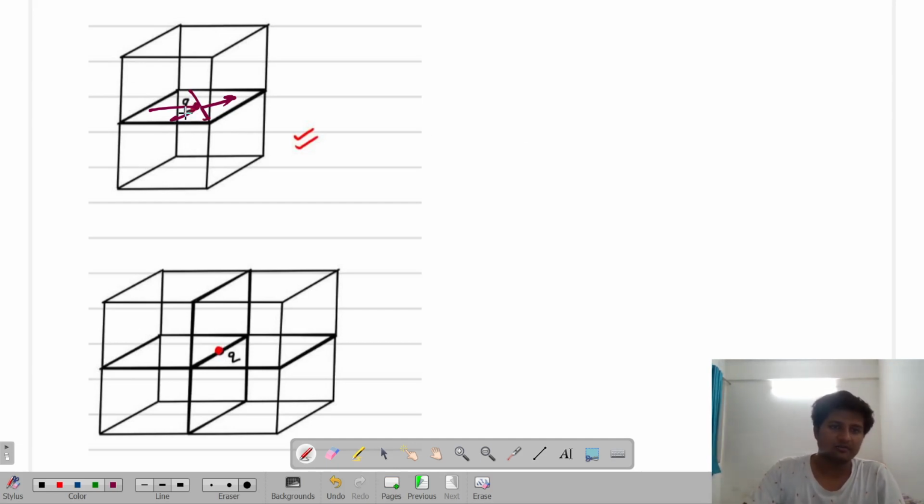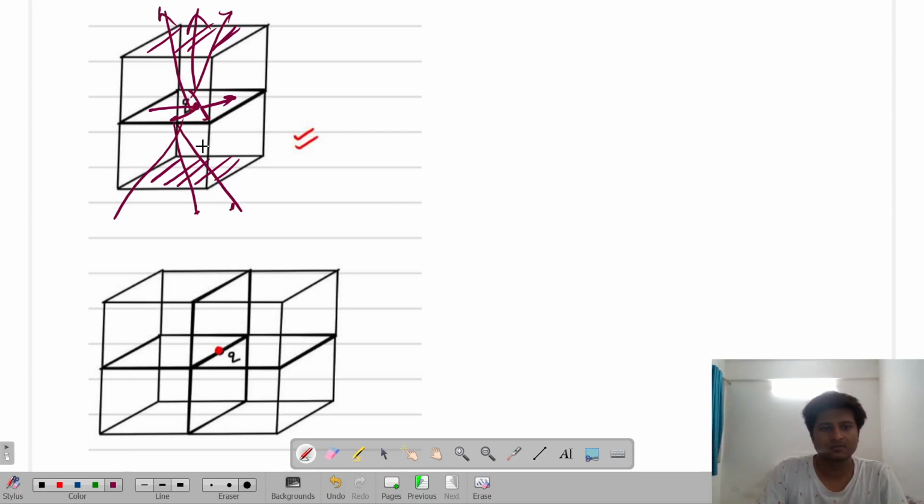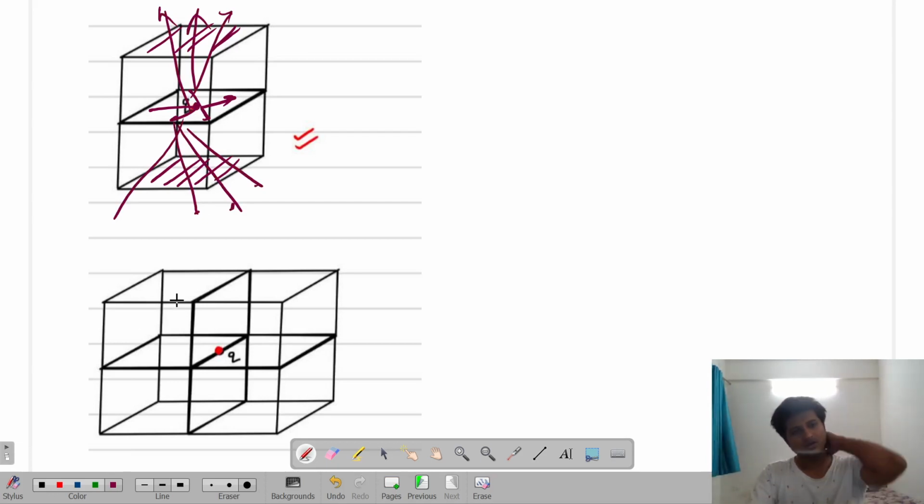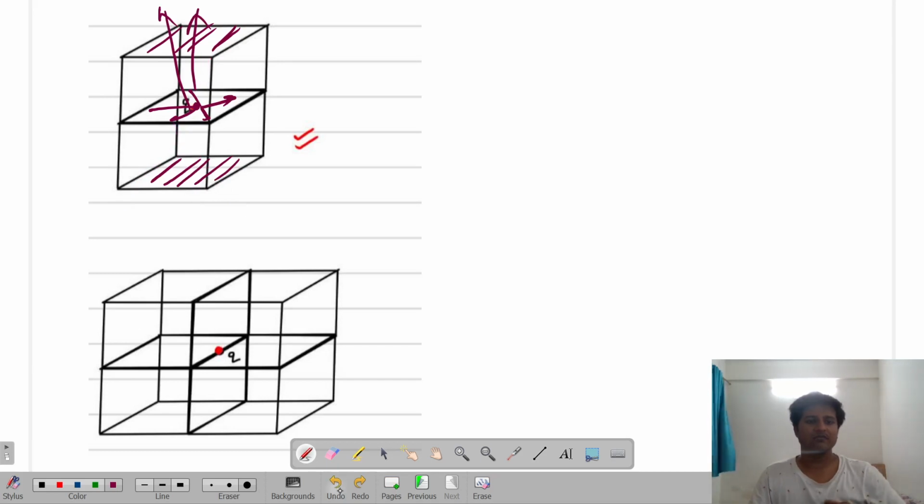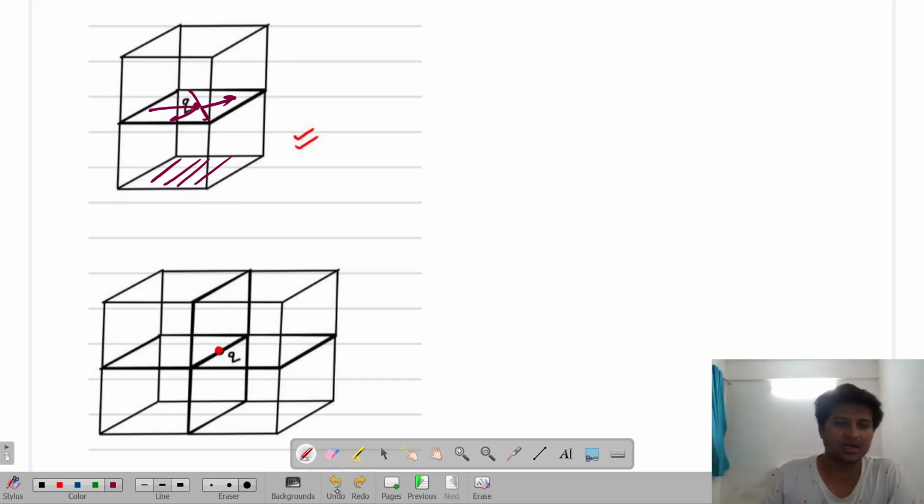Similarly, if you consider all these four faces nearer to that charge, what will happen? How will the electric field lines pass through them? Electric field lines will be almost parallel to their surface, isn't it? So that will make the flux almost zero. Only the bottom part and top part will be those from which the electric field lines emerge perpendicularly, isn't it? So there are only two faces from which the electric field lines can pass perfectly. Are you able to get me?